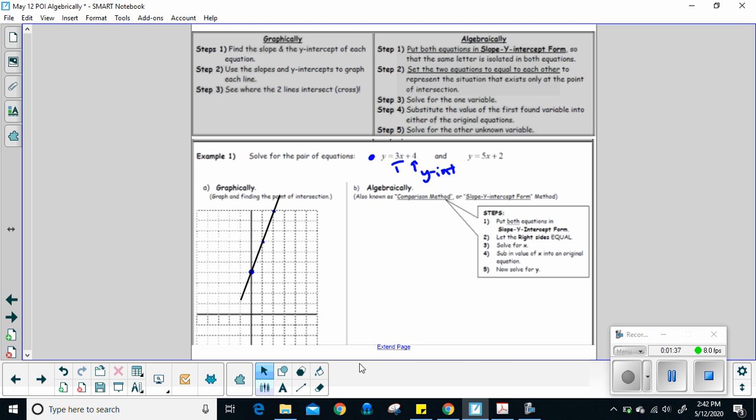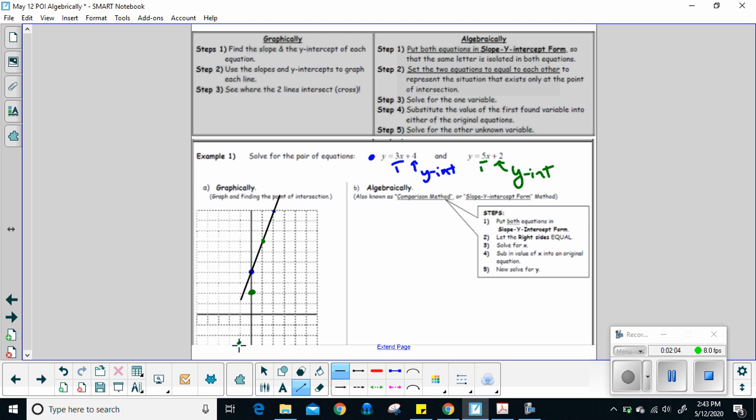This time, I'll make it green. We start at our y-intercept of 2, right? We always start there. And then a slope of 5, so that's really 5 over 1. So we're going to go up 5, 1, 2, 3, 4, 5, over 1. Oh, look, they crossed. Okay, go that way. 1, 2, 3, 4, 5 over 1. Good. That gives me lots to draw my lines with.